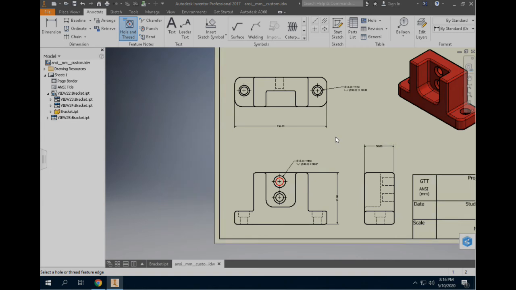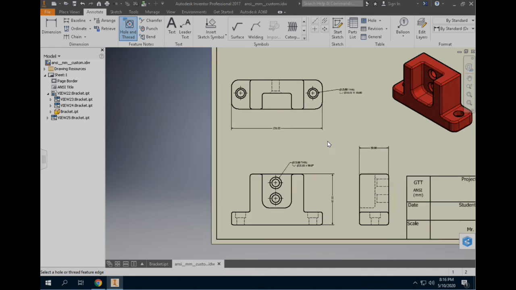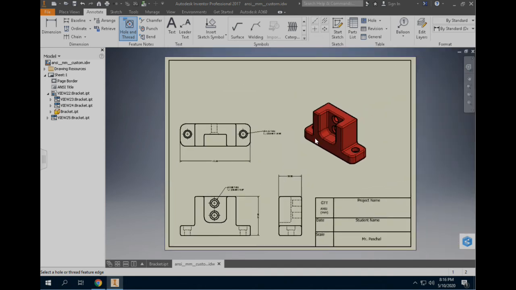And you can very quickly look at yours and see if you did it correctly. If you have any edges that are not rounded, you missed a fillet somewhere, but it should be pretty obvious when you look at your views if you've missed any. There are a lot more dimensions that we would add to this if we were creating a blueprint for manufacturing, but for simplicity for this particular project, we're going to leave it just like this and not add any other dimensions. So the only thing that's left is to add our text.